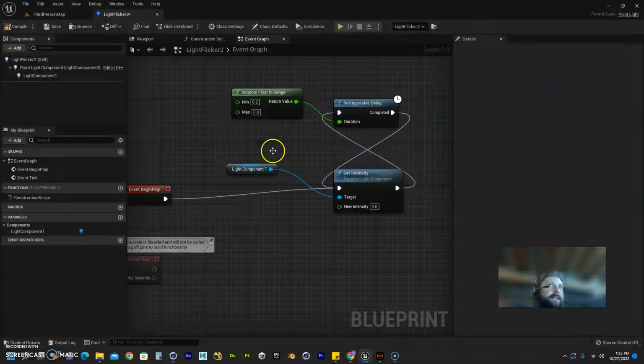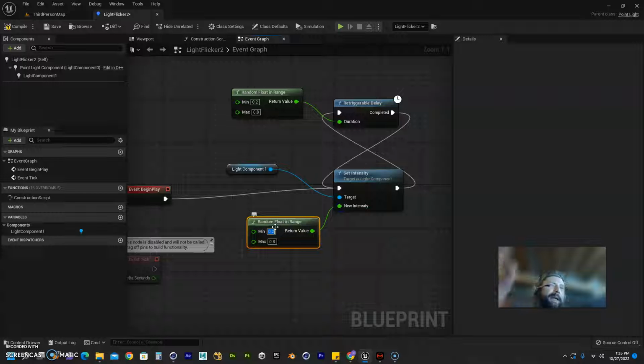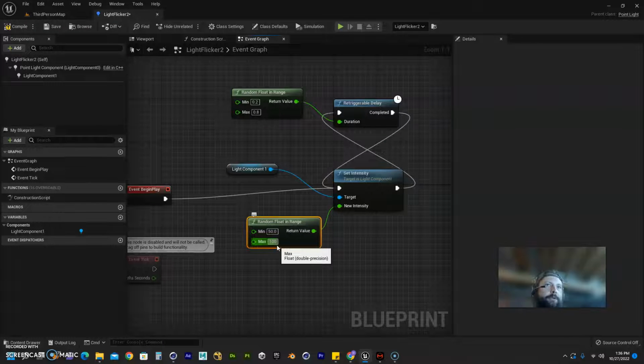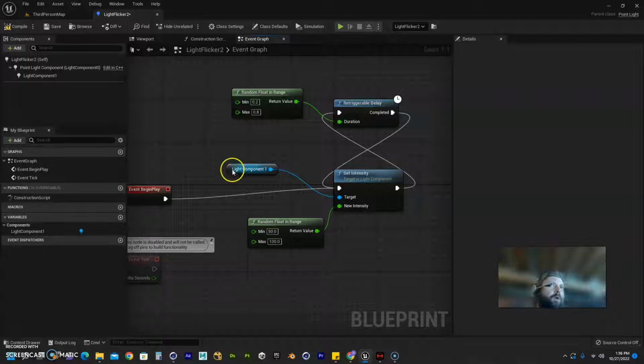Then down here for the intensity, I'm going to do the same thing: copy and paste this, and drag and drop that in. Again, depending on what you're trying to do, the value on this, I'm going to make it like 50 and then 100. Oh, that's really bright. So it's only going to go down to 50 and max out at 100. If yours isn't flashing as much as you'd like, you could increase the min value to 80, and the max value to like 120 or something. So you're getting a higher range, but I think this should work okay for what we want.